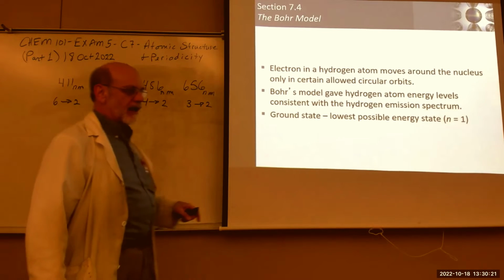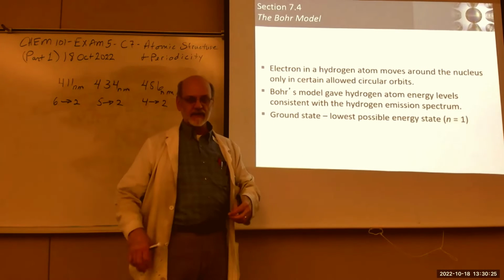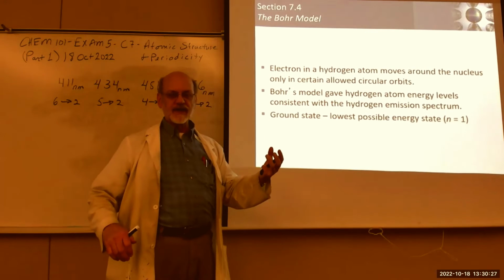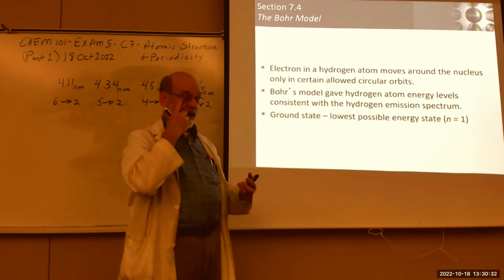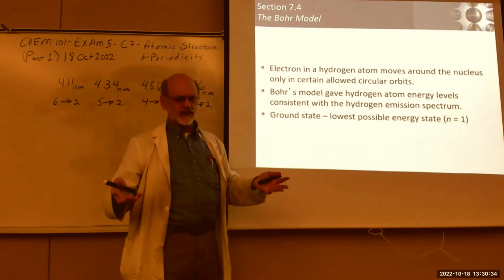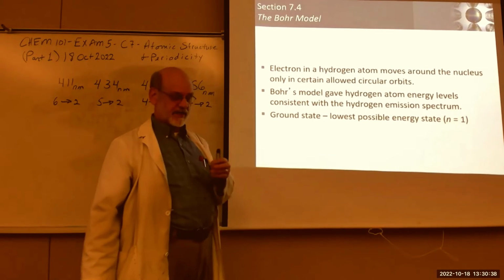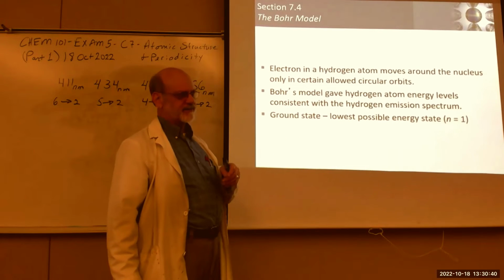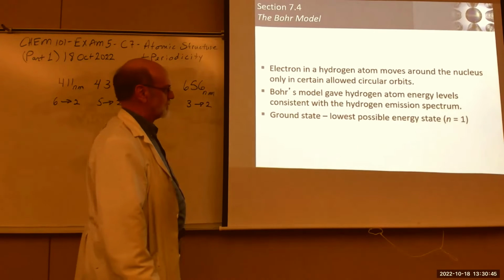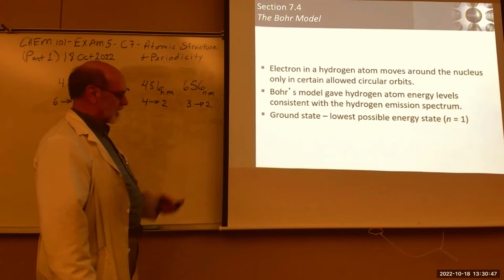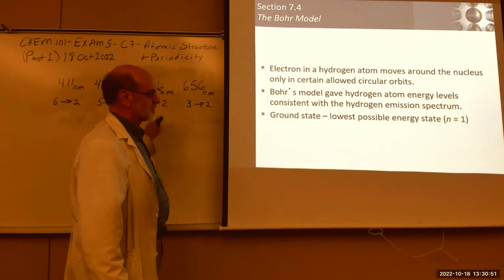Bohr modeled his atom after planetary systems. He said the sun is the nucleus and the electrons are in planetary orbits. And we know now that that's not true, but it was the place to start. Right? And it set us on the right track toward actually finding out what the electrons really were doing in the atom. So Bohr's model had these energy levels that correspond here based upon this evidence.